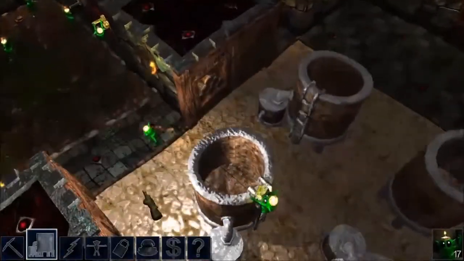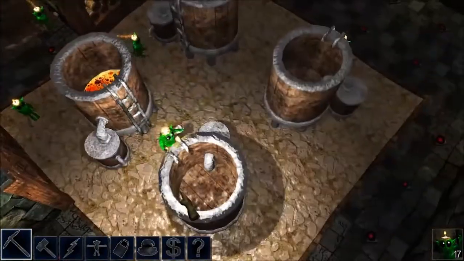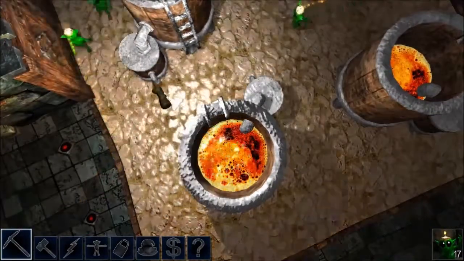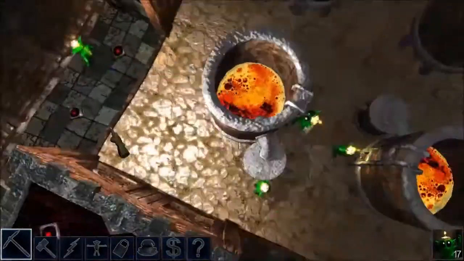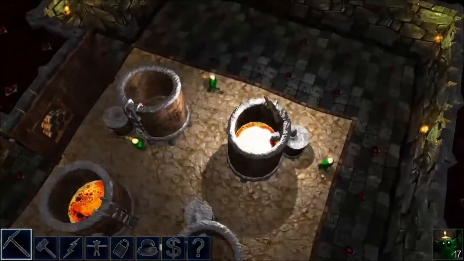And they have already started delivering beer. I've had some complaints about the textures, that the beer looks like lava. I don't know, maybe it does, maybe I will change it later, but let's go with it for now.